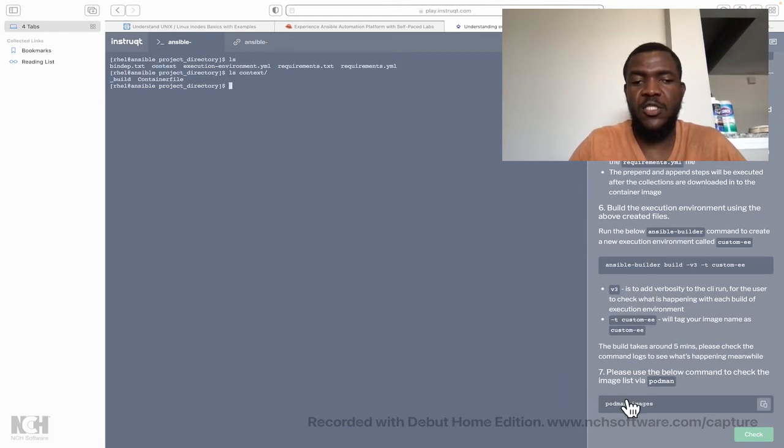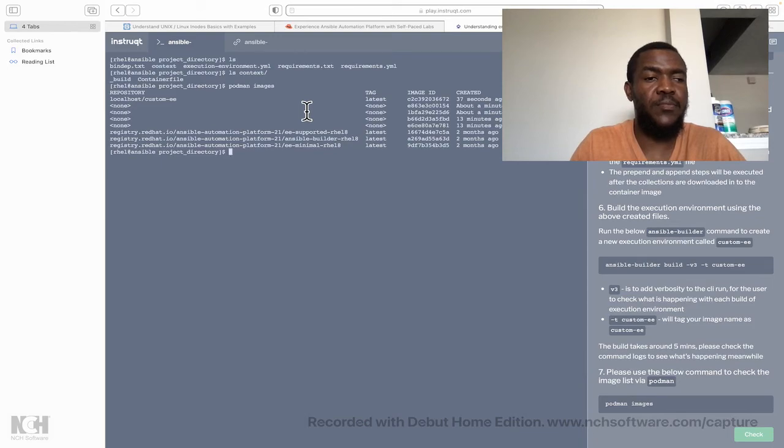So let's verify with this command, podman images. So this is the image registry, registry.redhat.io Ansible automation platform 2.1 supported. So this is the environment that we created. So this is a building environment that we created with those files. So it's good.